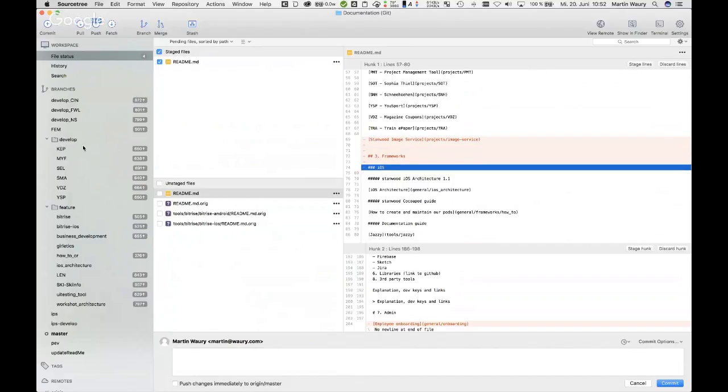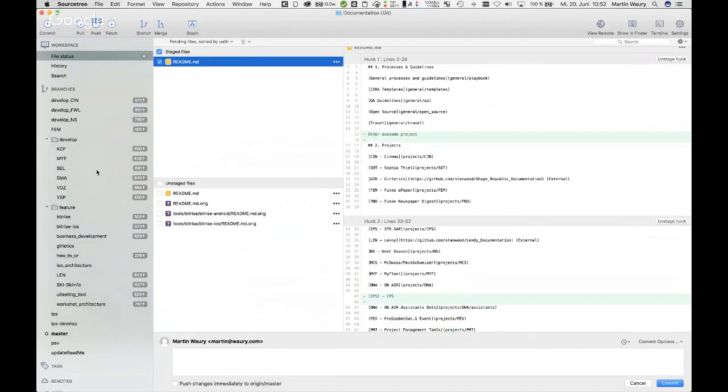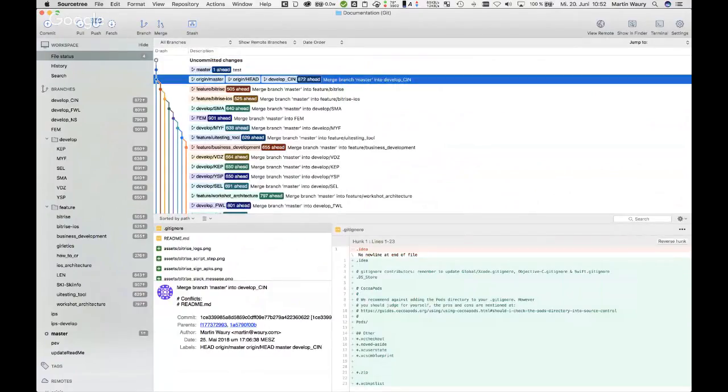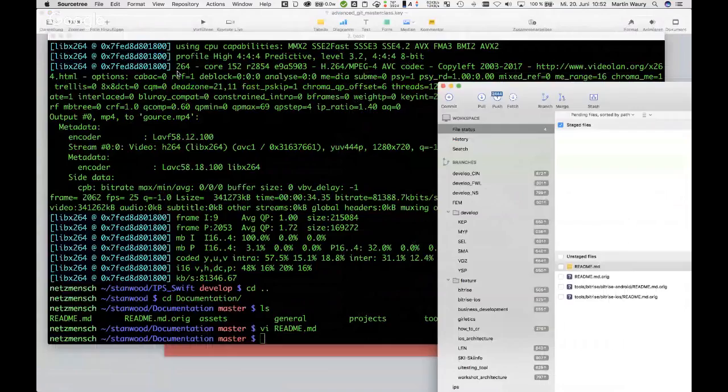So in your code, you can really pick the stuff you want to change. And now you see my commit is in there. It looks like this. You see the result file. And now I can do the commit. And if I go back to commit, you see this file is still there, but only with the stuff I left. So this is really handy to do clean commits you want to do. It's also possible to do this via the shell, but to be honest, I don't do this because it's better to do this visually, to just mark the lines you want to have in there, and to have a clean commit in there.